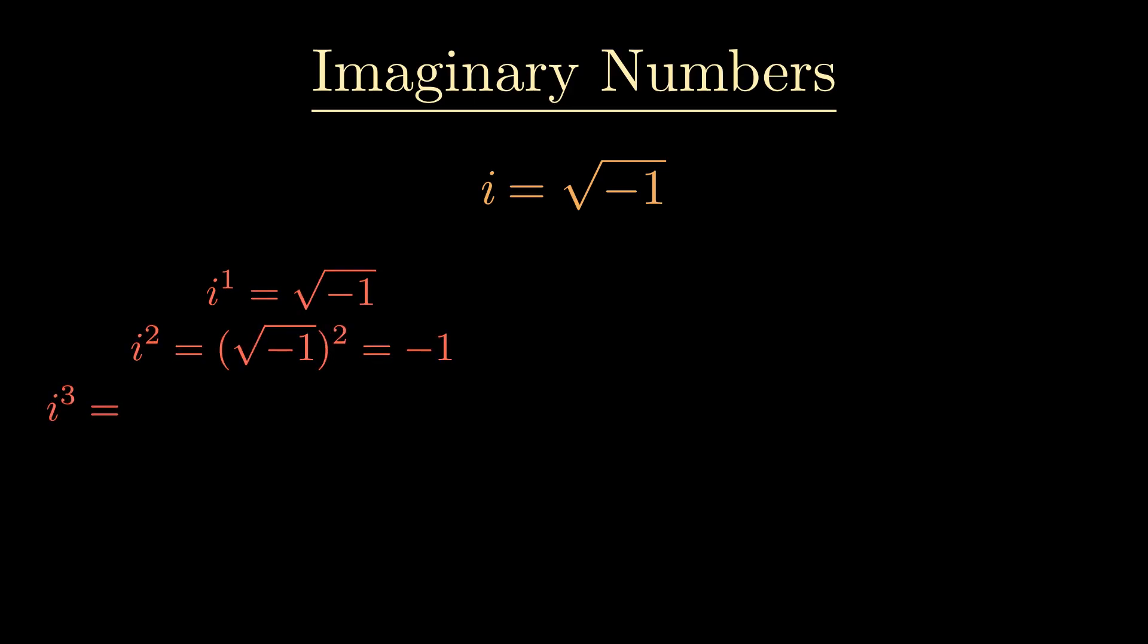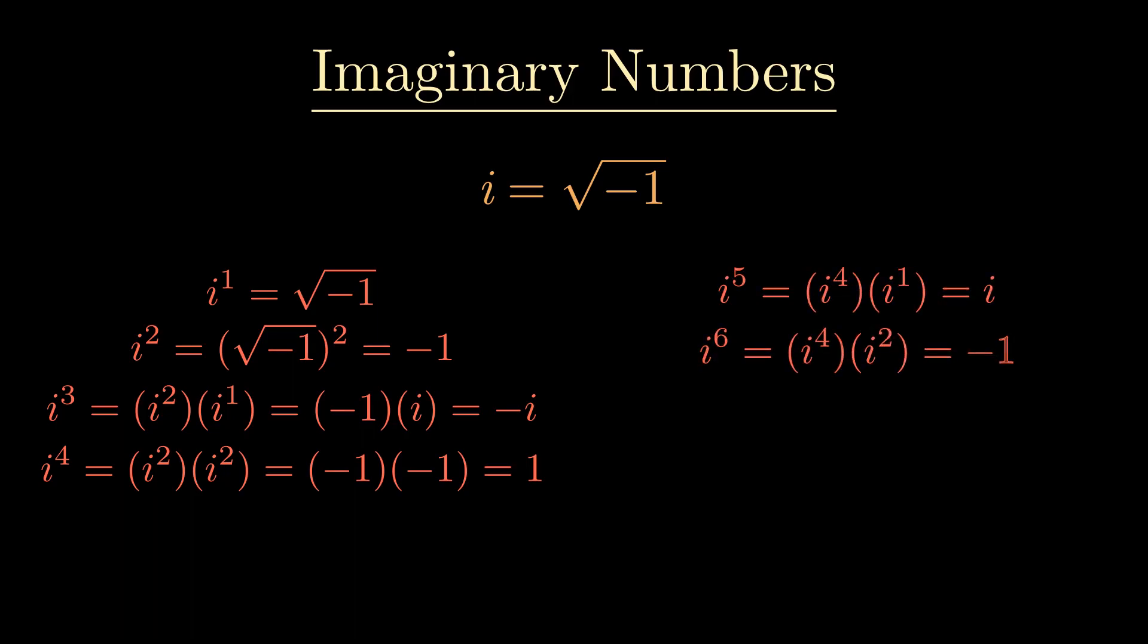The next step is going to be a brief introduction to imaginary numbers. Even if you know what they are, this might be useful. All I'm going to say is that i is the square root of negative 1. What I'm doing in the background is figuring out the powers of i. We can see that i to the 1 is still equal to i. i squared is going to be minus 1, since the square for square root is going to be the value inside the square root. i cubed becomes minus i, and then i to the 4 becomes 1. Again, by factorizing out, we can see that this pattern repeats again for the next set of 4. We can now predict that i to the 9 should be the same as i to the 5, which is the same as i to the 1, which is just i.